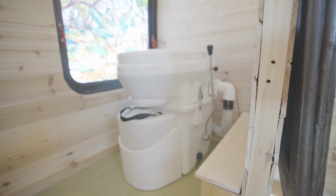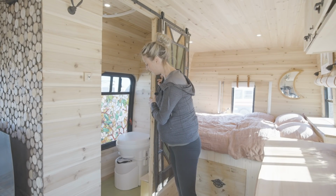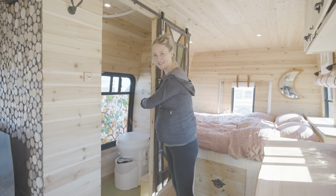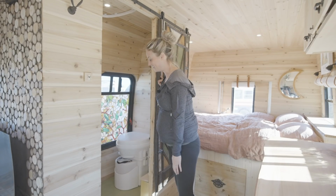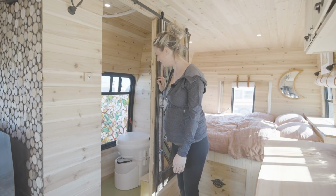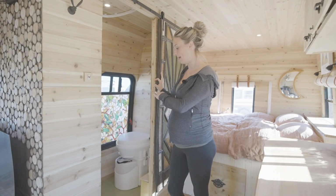So we put a Nature's Head toilet in. It's vented through the floor, and we have the ratchet handle on it. Basically, Nature's Head is a diverter system, so you have liquids in the front and solids in the back. People online always talk about how it doesn't smell, and it really doesn't smell, so far. It's working really well. It's comfortable to use. It doesn't feel like we're sacrificing with our bathroom at all in that way.